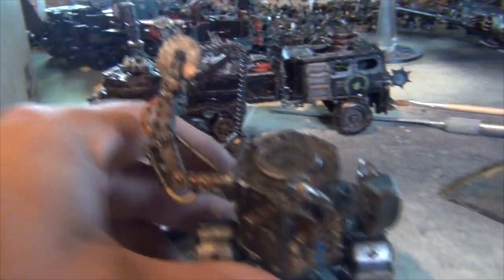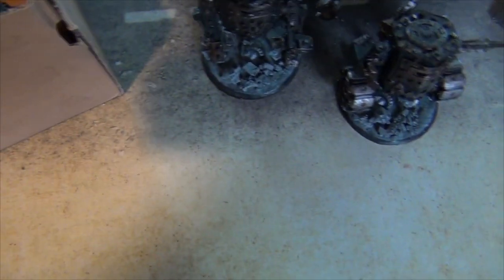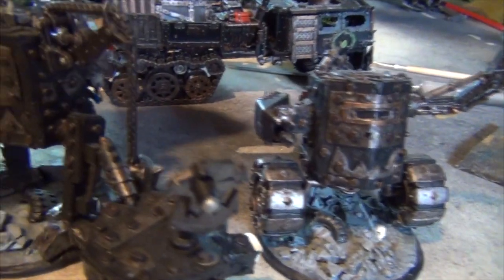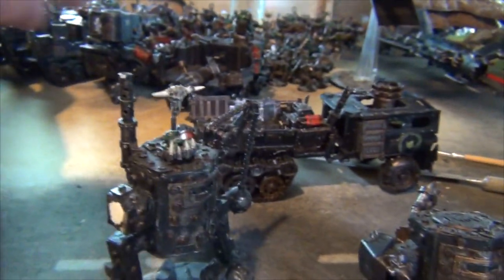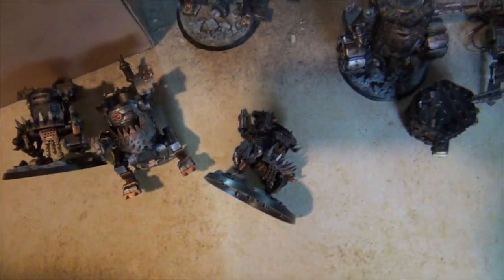And these were some killa kans that I had made for a mini wargaming competition that was on an online forum a long time ago. Here's a third one. That's what he looks like now. Apparently he's lost his base. So these were totally converted out of paint pots. These are paint pot killa kans. Not too happy with them actually, but they look like they have some good bits. And this is an actual Deff Dread. It's missing two arms. There it is. Here's my other Deff Dread. No, this is a killa kan, sorry. Kan. I have a kan. Another kan.